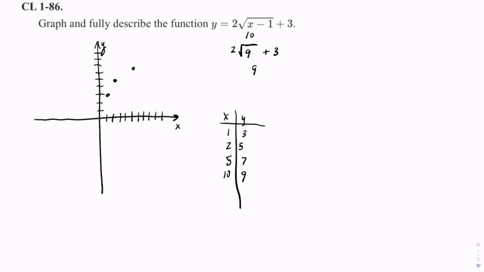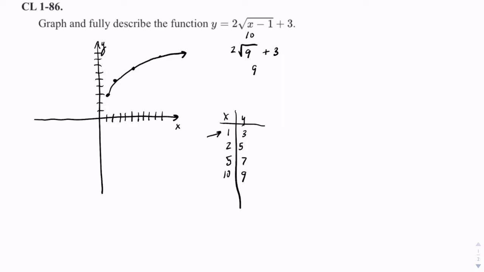So it comes up this way, and I can see that my graph is curving. Now, keep in mind that the smallest number I could put in is 1, because anything lower than 1, what's under the radical is going to become negative. So the graph starts here and goes up, curves around like this, and continues in that direction, but in the other direction, it does not continue, right?